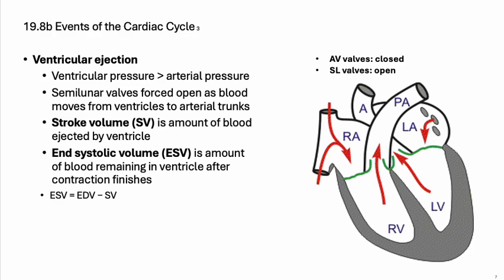Now, after your ventricles contract, you have the stroke volume leave, but there's still some blood left over. We actually don't completely empty our ventricles when they contract. The amount of blood that's left over is called the end systolic volume. Systole means contraction, so this is the amount of blood left over in the ventricle after contraction. It may be 30 milliliters, it may be 40, something like that. You can calculate end systolic volume by taking your end diastolic volume, say 100, minus your stroke volume, maybe 60, and the leftover amount is 40. So your end systolic volume would be 40 milliliters.